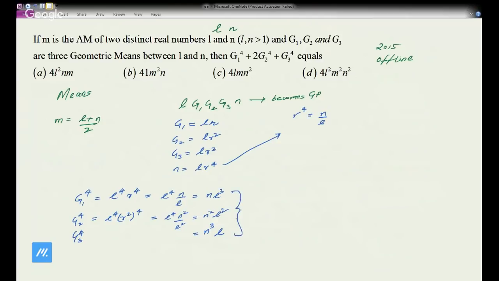You just have to add them and first of all by multiplying this by 2, right? So this is NL cube plus 2 N square L square. Take NL common. This will be L square plus 2NL plus N square. Got it, guys? Question over. L plus N whole square. What is N plus L? 2M. This gives you 4M square NL. Which is the option? B. Right? Got it, guys? Okay, great stuff.